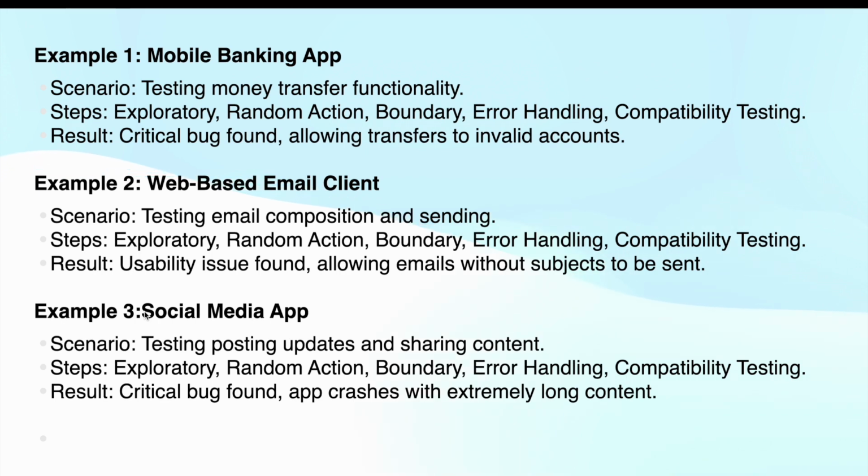But during Adhoc testing, you decide to explore the functionality related to posting, updating, and sharing content. First step, you try to post a long update with multiple images linked to see if the application handles content correctly or not. Then while posting an update, you randomly click on emoji formatting options to see if they work as expected or not. Then you try to post an update with a large number of characters to see if the application limits the length of the update.